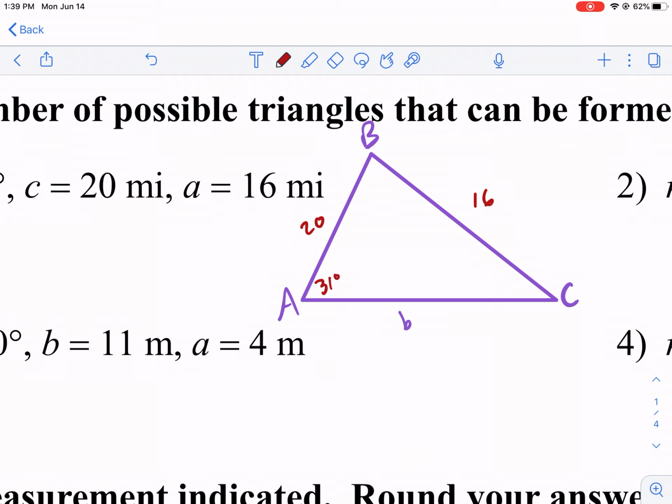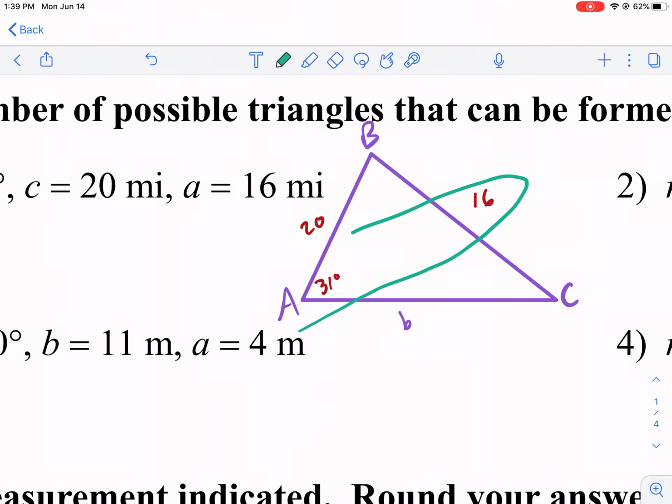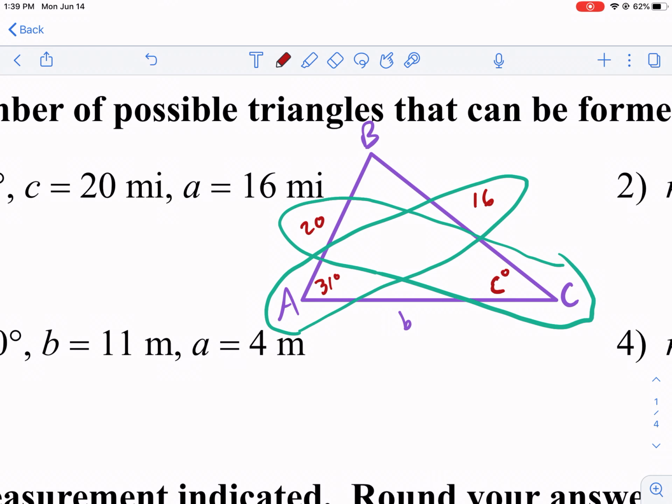The law of sines, the best way I like to think of it, is you can circle an angle and its opposite side, and another angle and its opposite side, and you only have one missing piece of information. In this case, it's true. We only have one piece of missing information, and that's angle C. So we're good. We can use the law of sines here.